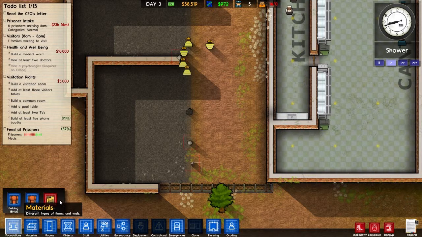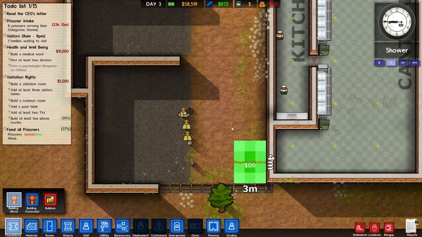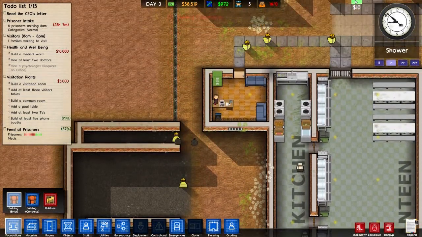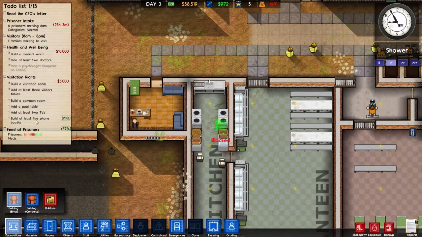So, my foundations, I'm just grabbing a foundation, and if you build one of these next to the fence, it'll think the fence is a wall, so that's something to keep in mind. If I tear down that fence right now, it's very likely prisoners will try to make a break for it.